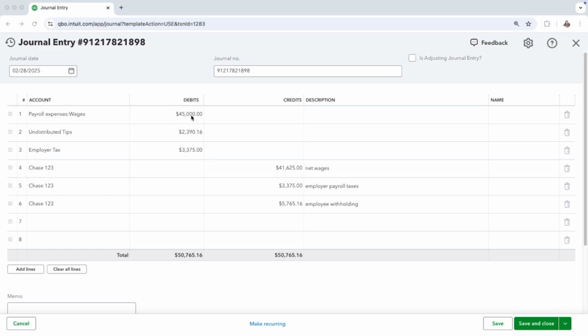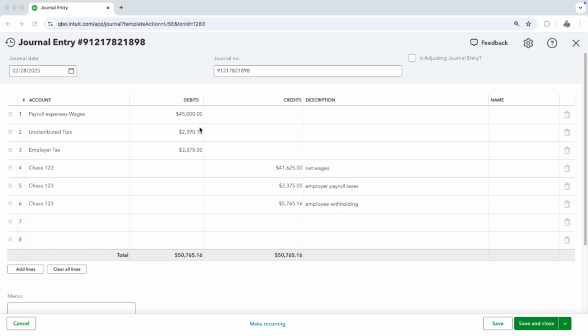All right, so you have the total wages over here, and this number here came from last time. So this is undistributed tips, and it was recorded as a credit when I recorded the sale. And now I'm going to debit it because I'm going to remove this liability. I'm recording that I'm paying for these tips. I am paying this money. It's part of this $45,000 here, okay?